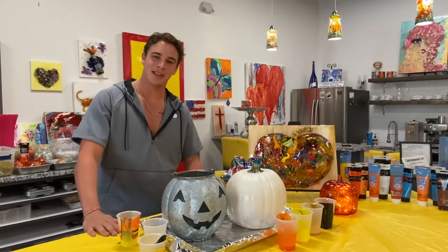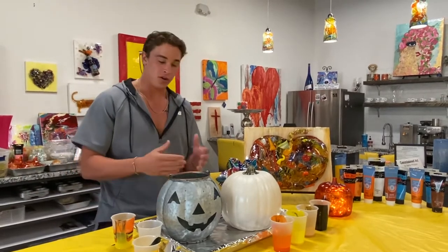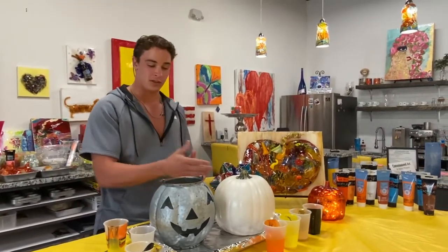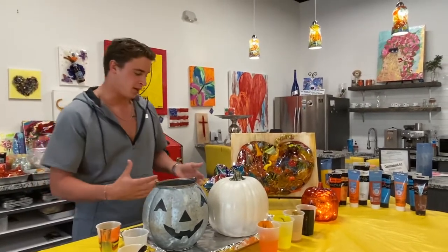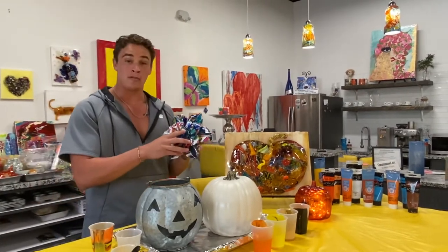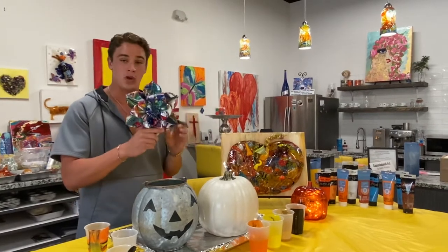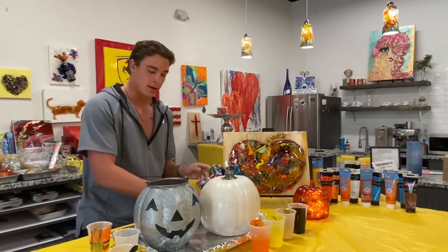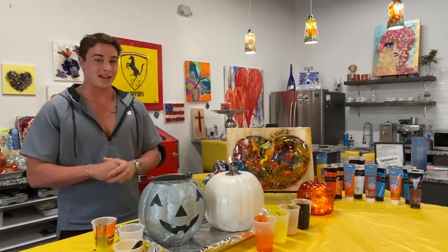How's it going everybody, this is Holden Philippus back at my mom's studio. I'm introducing her new fall art classes, which is an acrylic pour on these pumpkins right here — it's actually limited edition. It's similar to what we did late spring, early summer, which really popped off at the Shard Studio with these metal flowers right here. Those went quick — the classes sold out — so we're sure these are going to do the exact same thing.